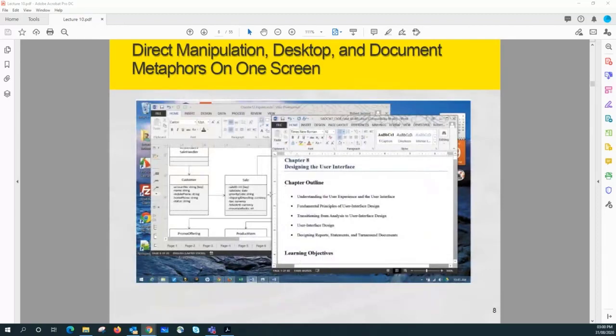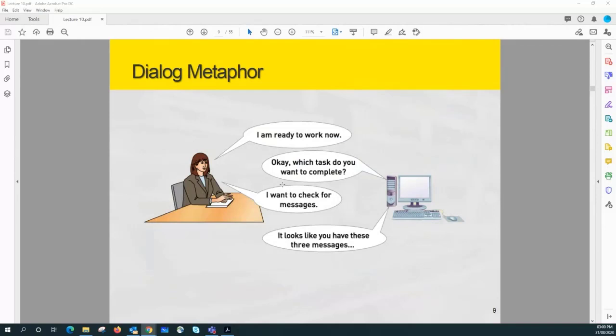So this represents the document metaphors and all these desktop and manipulation metaphors in this diagram. Okay, this is the example of the dialogue metaphor which I talked about earlier. How do we want to represent this kind of communication in our user interface?